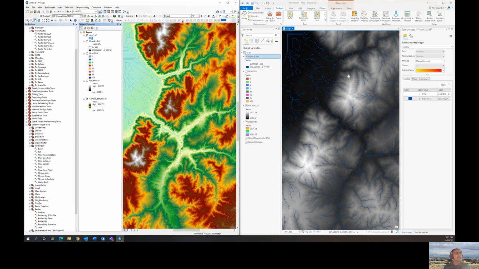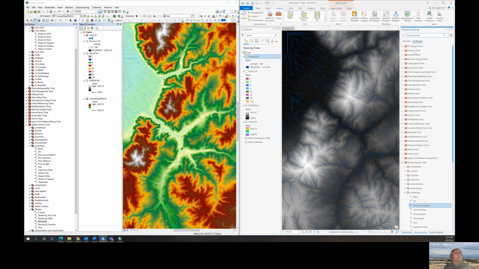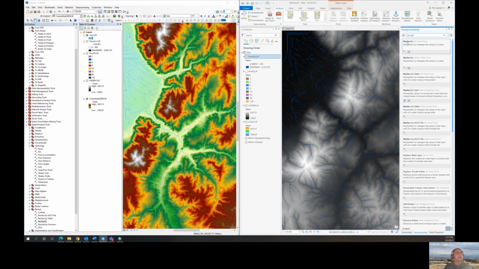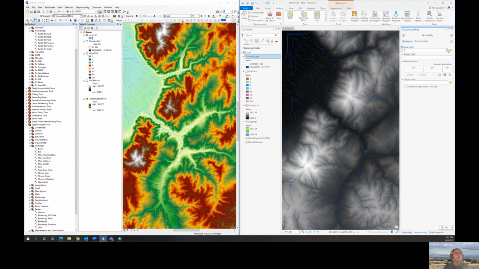So on this other side, I believe we can do the same. Just type in reclassify. There are Spatial Analyst tools and 3D Analyst tools, and I'll be doing the same thing. So flow accumulation 2. Oh, this one's smarter.